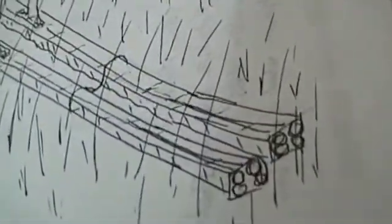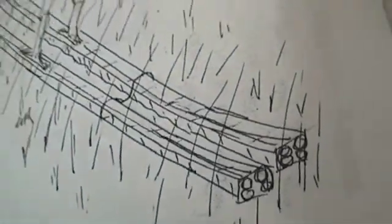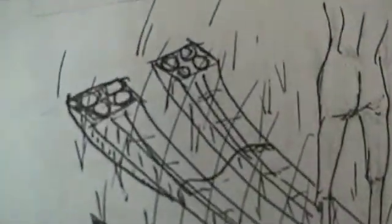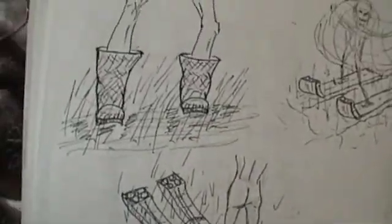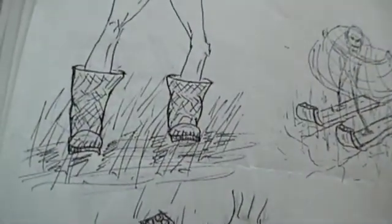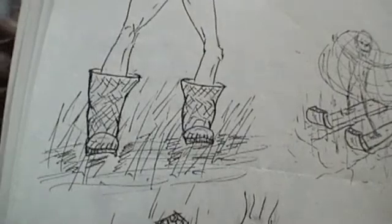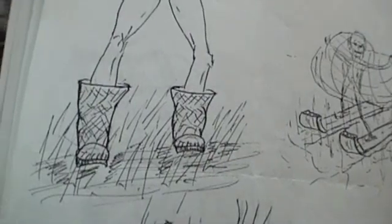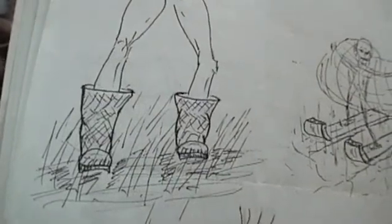I get a bundle of whatever I can get, maybe straw, put it together. You see that? And I work that. This is a pair of early boots made out of straw. Now, of course, the water can get through that, but you can also paint the outside with pitch or tar, and you get this. They started out with buckets, then they slowly got into, here again, an upgrade of a bucket.